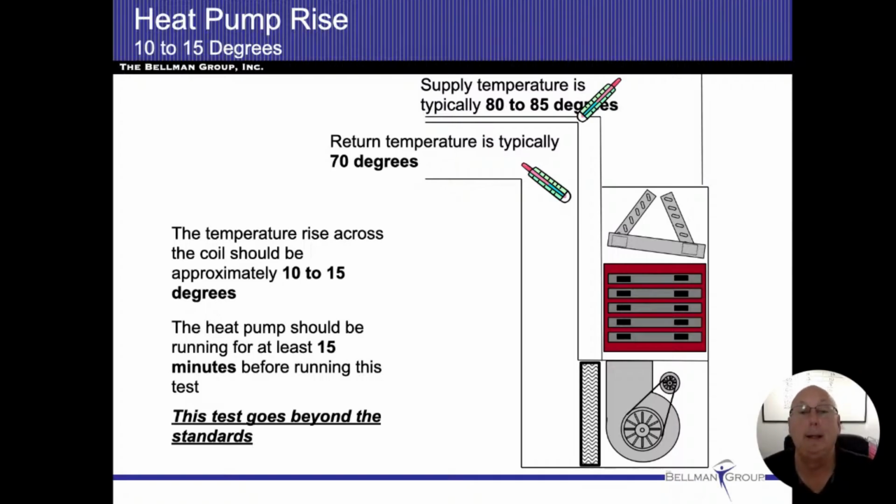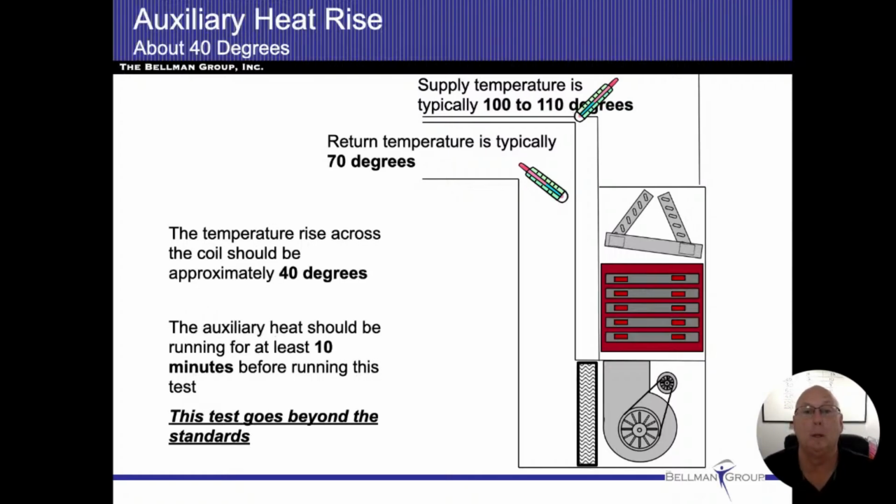If that's not enough to heat the house, and we go a little bit further, then the auxiliary heat kicks in. Whether we call it auxiliary heat or emergency heat, I don't really care, it's really the same thing. Sometimes people will make it a furnace. In this diagram, we're showing an electric furnace. So that electric furnace is our auxiliary heat. So instead of the heat pump running now, the auxiliary heat is going to be running.